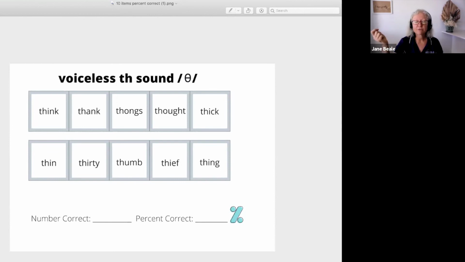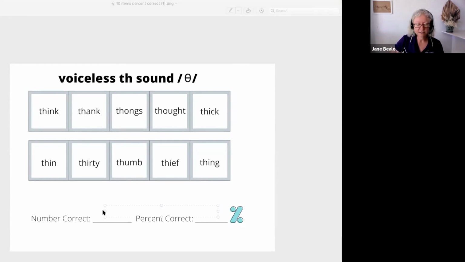Thumb, that was right. Thief, yeah, that was right, good. Thing, oh, that was right. Oh, okay, so I don't know if any of you were counting then. I got it as 8. Did you hear 8? So I got it as 80%.